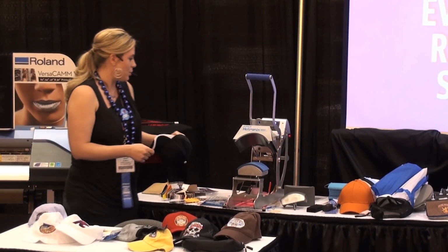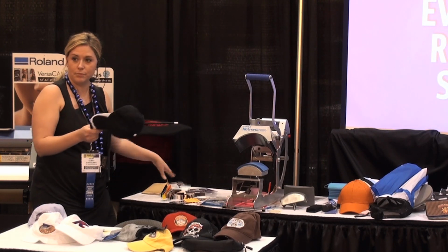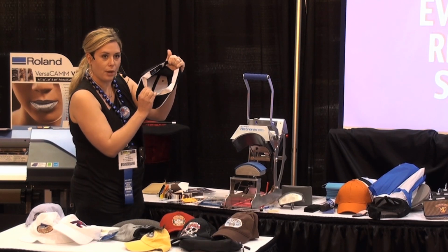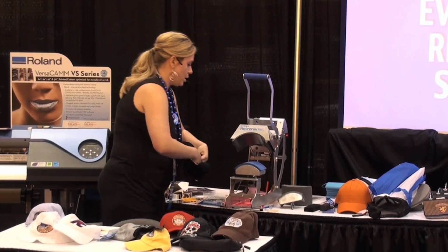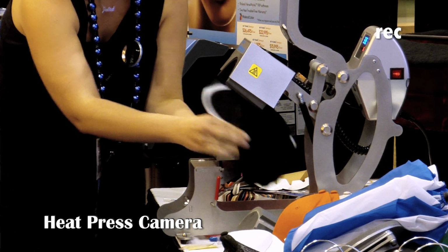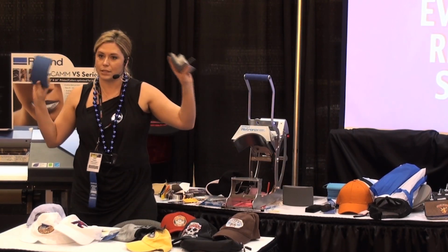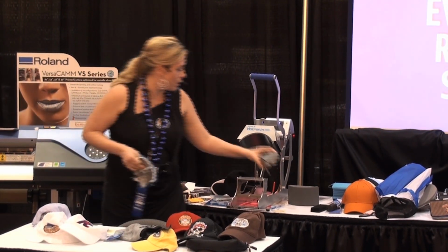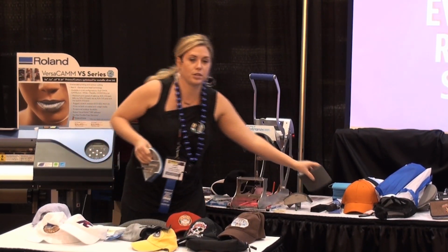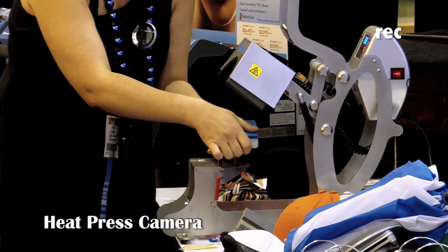Congratulations. So what you do is you take your cap and you take out the manufacturer's filling in there, and then if it has this little rim, you're going to pull it out, and you're going to load it on this lower platen. And this platen actually pops right out. We have different sizes for different types of hats. We have a really large one for very high profile hats, and a skinny one for low profile hats. They're super easy, just pop in and out.